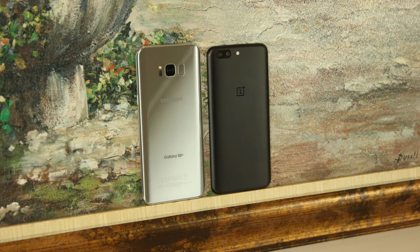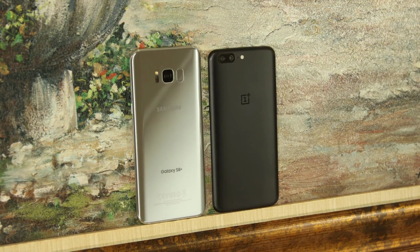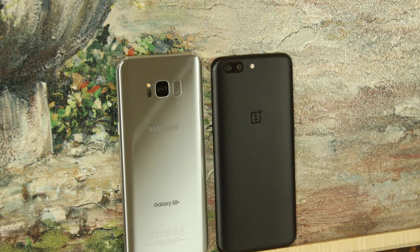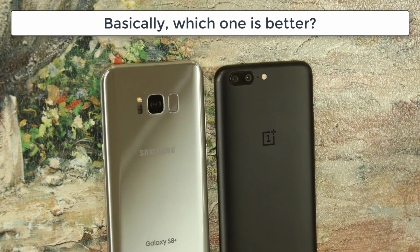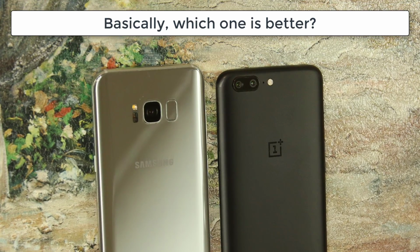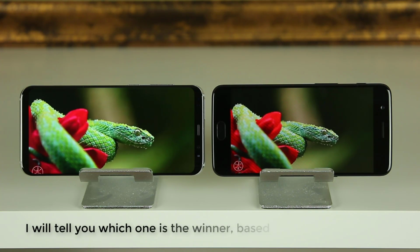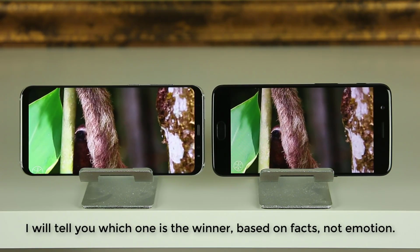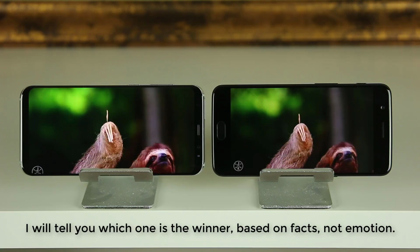And of course, people are prompted to ask some very natural questions such as, can the OnePlus 5 topple the Samsung Galaxy S8 Plus? Or which one should I buy, the OnePlus 5 or the Samsung Galaxy S8 Plus? Or what features does the S8 Plus have that are superior to the OnePlus 5? Simply put, which one is better? So in this video, we will do a deep dive and compare every aspect of these two smartphones, and towards the end, draw a crystal clear conclusion and pick a winner based on facts, not emotion.